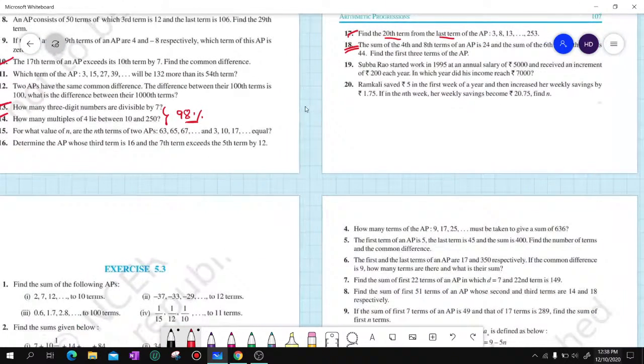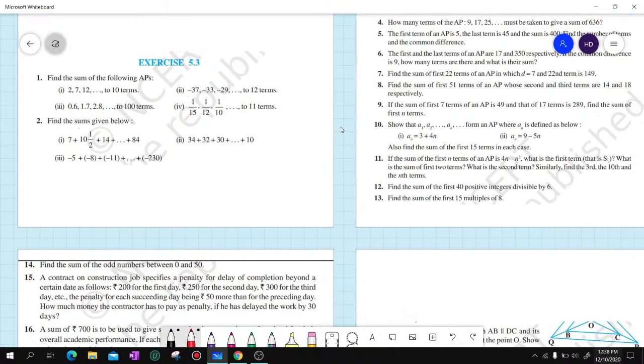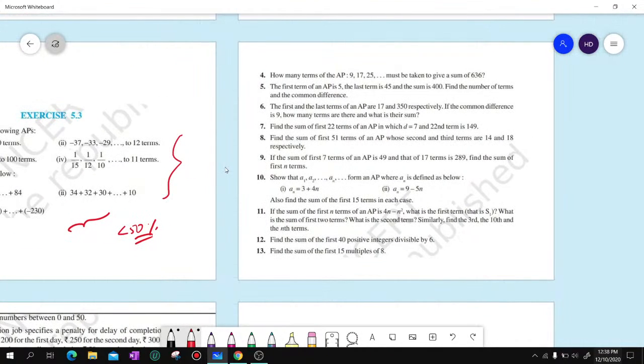The 18th question is also important. I am not giving it a percentage, but that is important. Again, exercise 5.3 may be asked, I don't know, less than 50% chance. The entire questions on this slide may be asked only if the question paper setter wants to be orthodox. The chance of asking these questions is very less, and I'm just giving the percentage as less than 50%. It's up to you. You can learn, or those are easy questions, so you don't have to be thorough. Those are easy questions. We have to find the a value, b value. That's it.